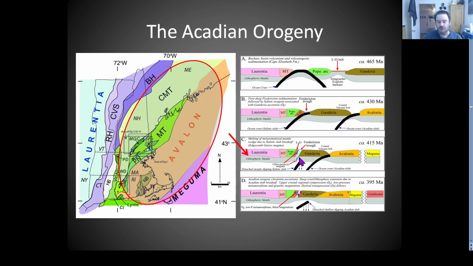These are troughs and trench areas that are sort of located near the New Hampshire-Vermont border. Gandhira is this part right in here. And then, of course, the slab that was dragging Gandhira over ended up breaking off and sending more igneous intrusions here. And the slab that was dragging Avalonia behind continued going under Gandhira and made a whole new volcanic belt here.